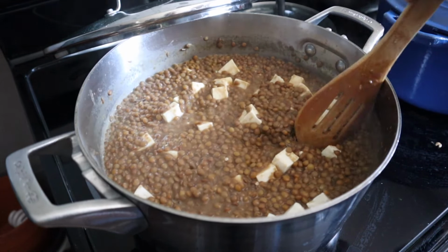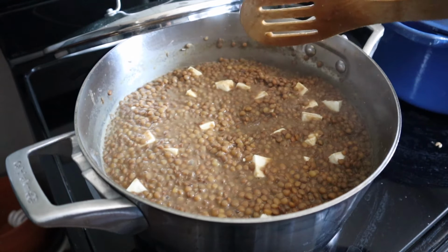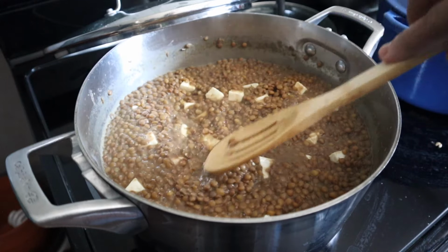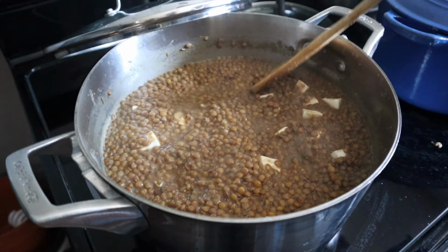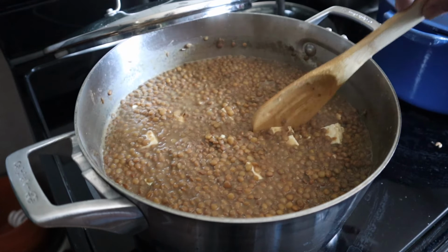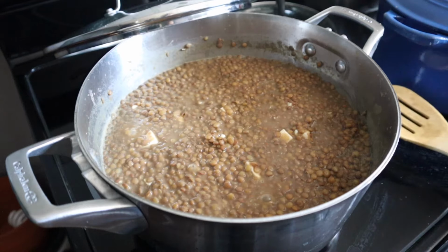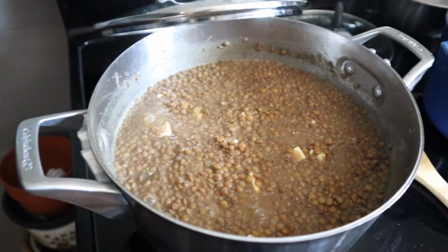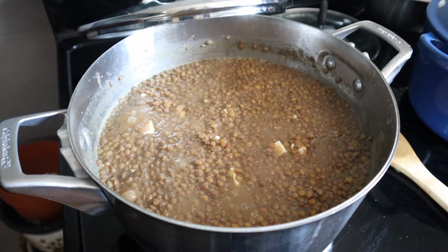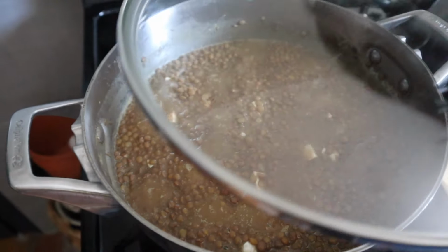Esto va a estar riquísimo ya. Está muy rico. Remember that lentils have a lot of protein. It's very good fiber. When you get a chance, it's very easy to cook. Try to cook for your family, for your kids. And also, if you have leftovers for the next day, the taste is much, much better. So this is ready now.